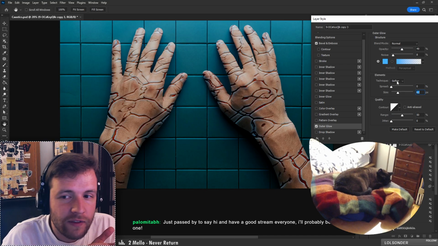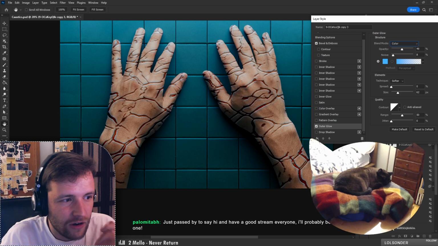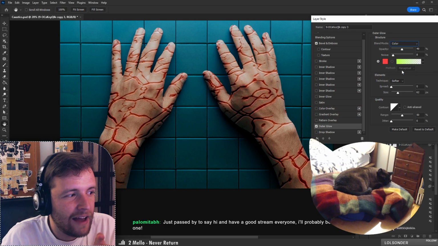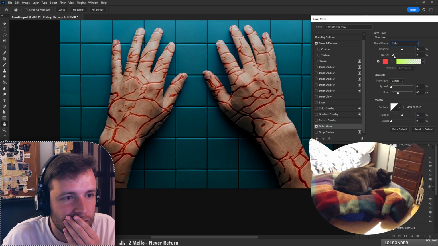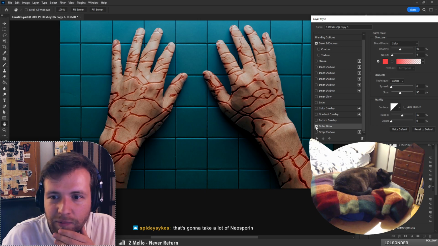And if we put that on, let's say color, and we use a red, we can add a sort of inflammation around it. Not a ton, but it adds to it a bit, I think, right?